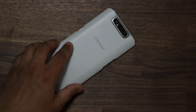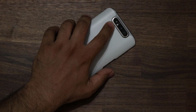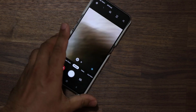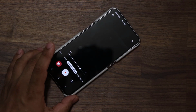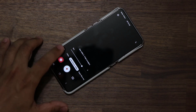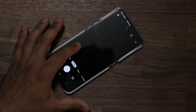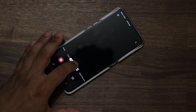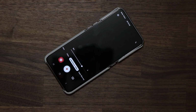Remember, on the back over here, we do have a depth sensing camera that allows you to take live focus video. So I can actually come over here and do live focus video, as you saw. And if I swipe over, you have the regular live focus photos that all the other phones have as well. But the live focus video gives you the bokeh effect even as you're recording video.